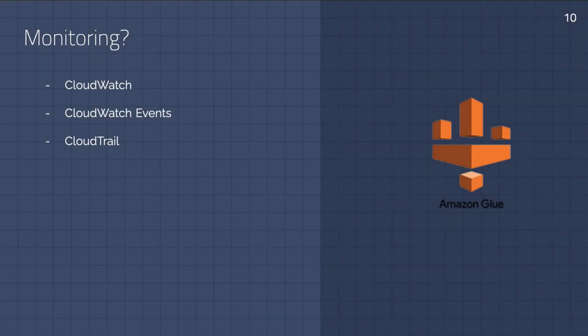Now, you're probably wondering as well, how can we start monitoring this? As I mentioned, Data Brew runs completely serverless, so there's no overhead of having to manage your servers. There's no need to patch your server because you don't actually have to do that. Often this comes at the cost of not being able to monitor what you're doing. However, with AWS Data Brew, you have the ability to access CloudWatch and also the CloudWatch events related to that. CloudWatch is basically where all the monitoring happens across different services in AWS. You can also take it further and use CloudTrail. CloudTrail logs all the API calls and actions that are taken by specific users.